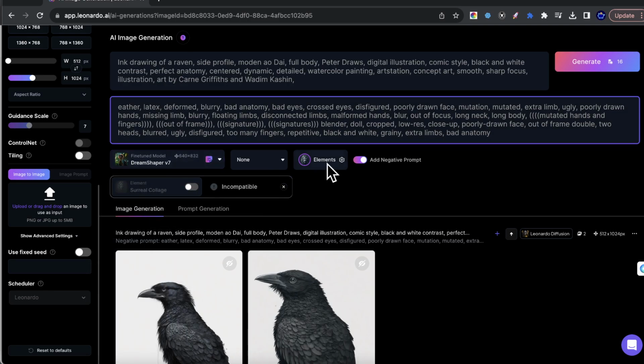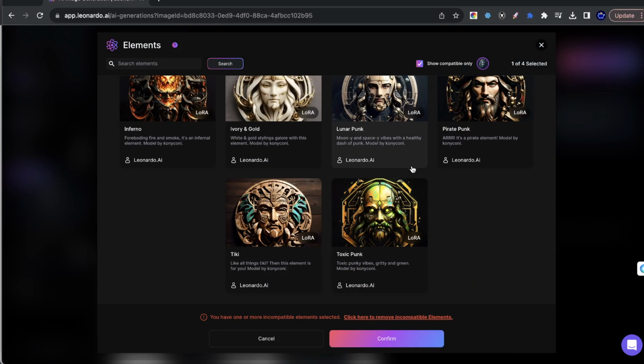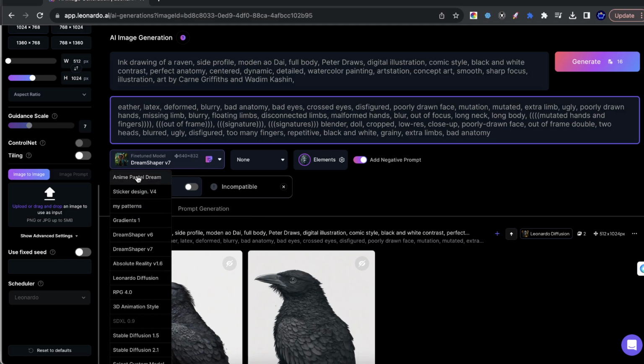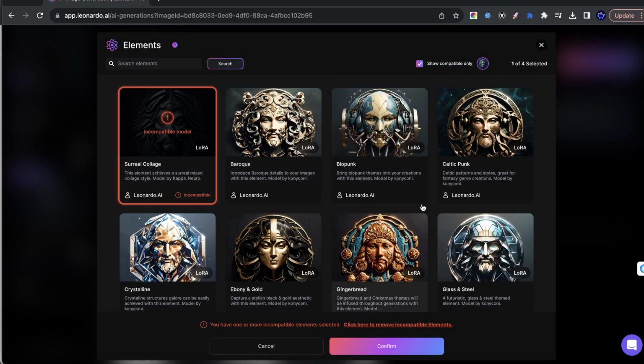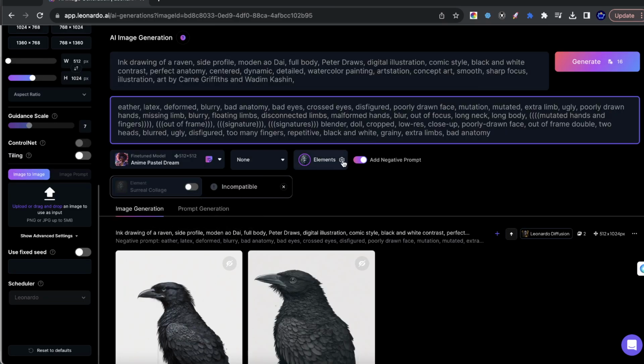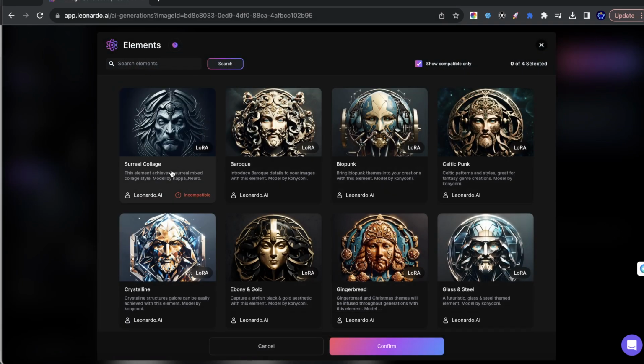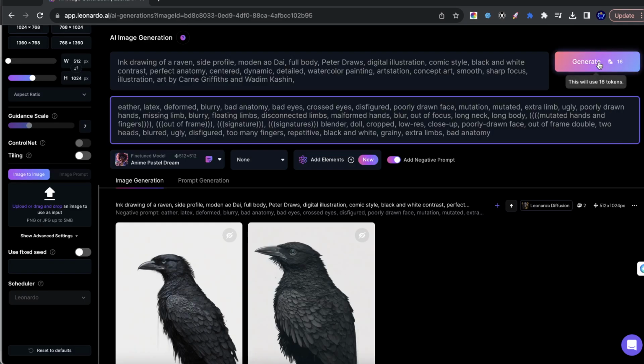Because if I click on the right model, now I have different elements available. So just out of curiosity, if I pick Anime Pastel, it's the same. All right, same model. So you know what? That's what we'll do. We'll just create another generation here. And you guys are seeing this in real time. So I'm still testing, I'm still playing with it.